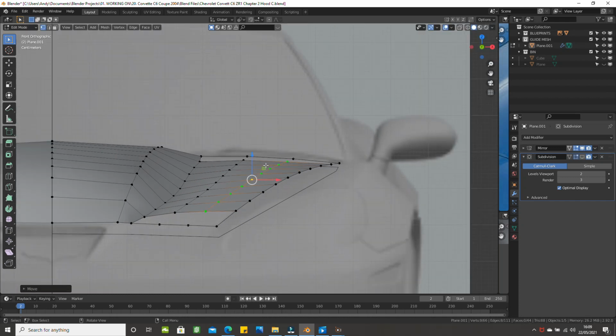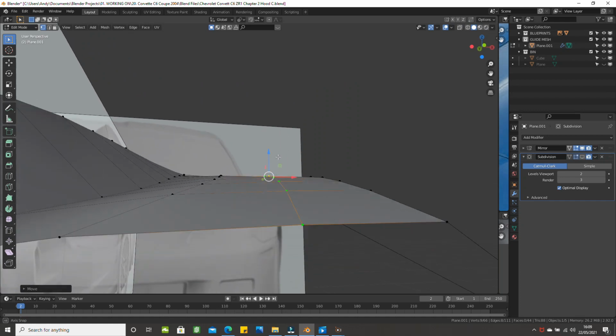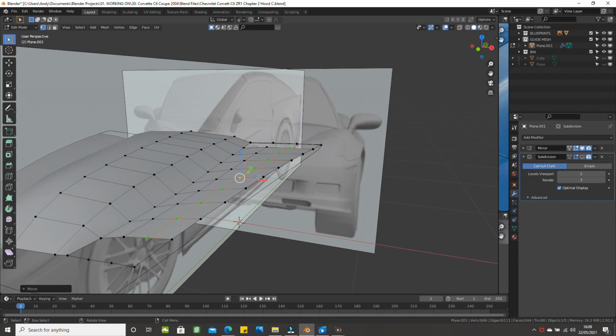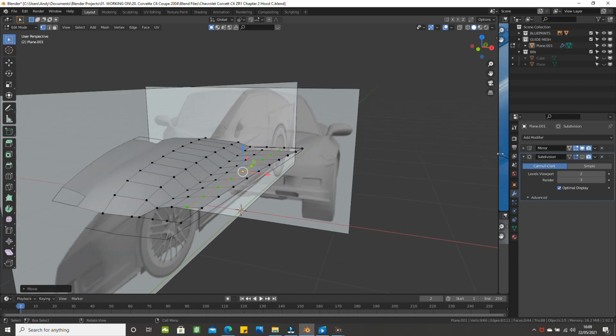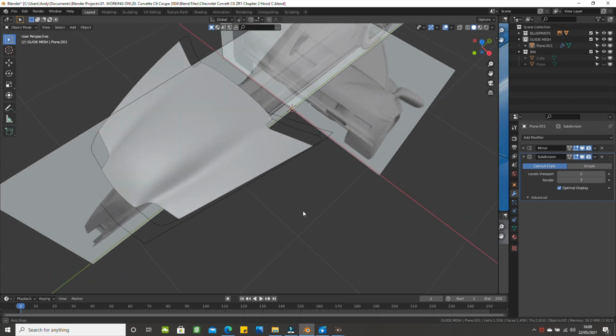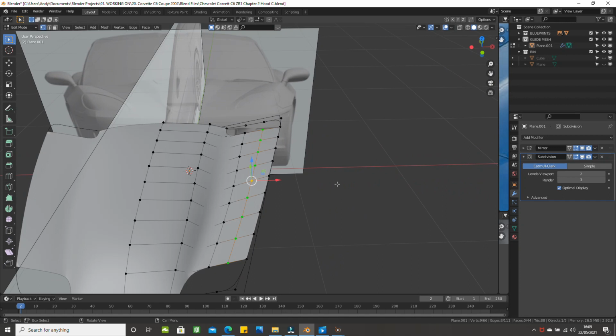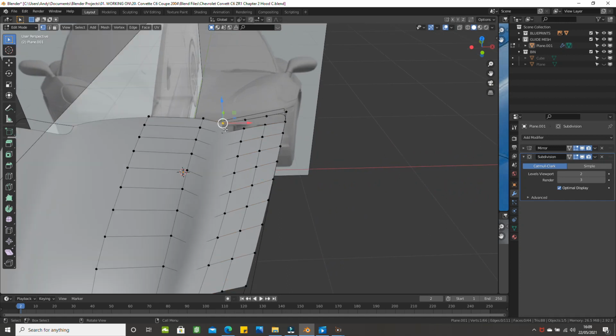Let's have a look, see what we got. So if we now put subdivision on. Yeah, that's looking fine. Okay, now we can grab these two and press F all the way to the end.